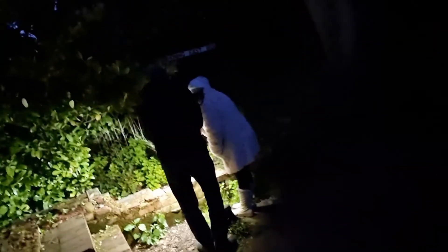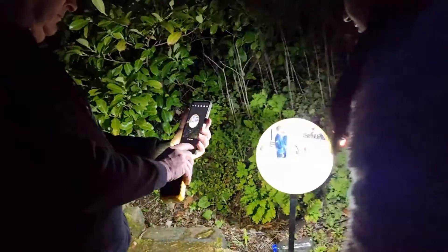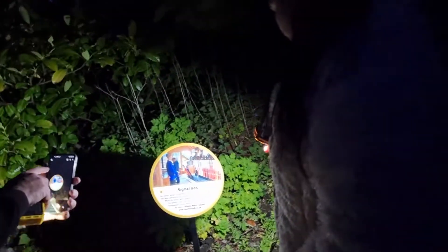Where you're actually standing — this bit where you're standing is at a lower level. This would not have been the floor of the signal box. As you can see, the operation for the signal box is up at an upper level so they've got a view of the track.